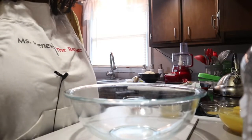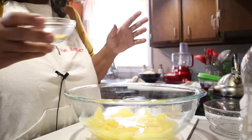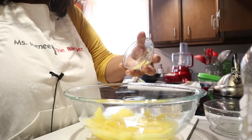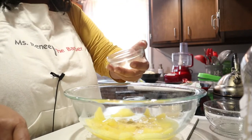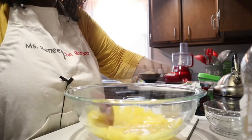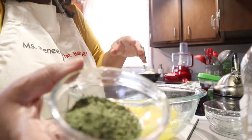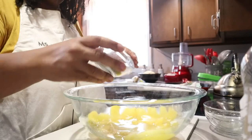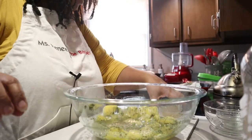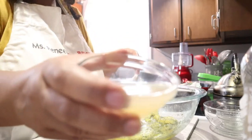Okay, the first thing we're gonna do is we're gonna make the marinade. We're gonna put 8 ounces of pineapple. So next we'll put in our nutritional yeast. This will help thicken the marinade. Stir it up a little bit. 2 tablespoons of cilantro. Blend that. Next, we'll put in our 3 tablespoons of lime juice.